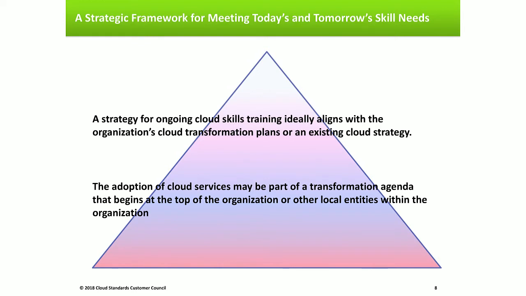Any strategy for ongoing cloud skills training ideally aligns with the organization's cloud transformation plans or an existing cloud strategy. What this means is that the adoption of cloud services may be part of a much larger and overall transformation agenda. The transformation can be company-wide, organization-wide, or at a much smaller scale, so you need to take this into account and consider this as you move forward with your planning.